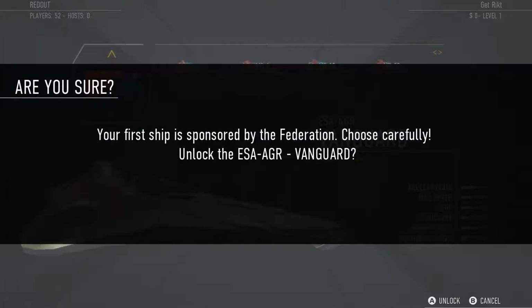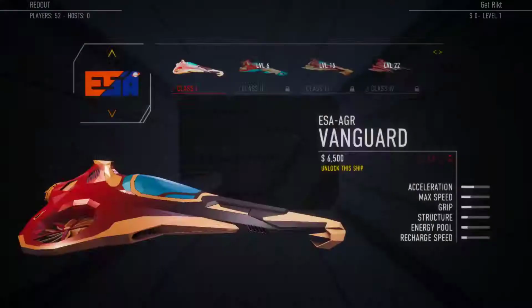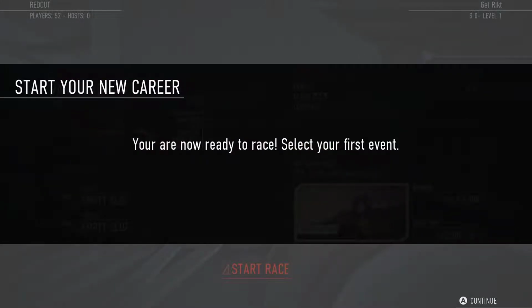Unlock. The Vanguard is an amazing all-rounder, featuring good handling and a top-notch sprint. Yeah, I will unlock it. That's a good one. You are now ready to race. Select an event from the next event menu. More events will unlock as your pilot level increases. You will gain experience, fame, and money for each race completed.